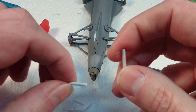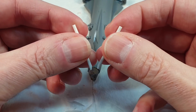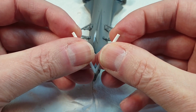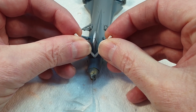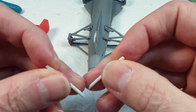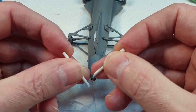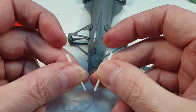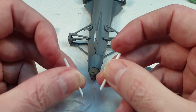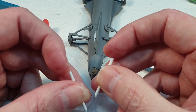Right, let's see what that's like. Where's it gone? There it is. Yeah, I think that'll do. So what I'm going to do is glue these together, let them dry, and then I can trim them a bit underneath. I'll glue these together.